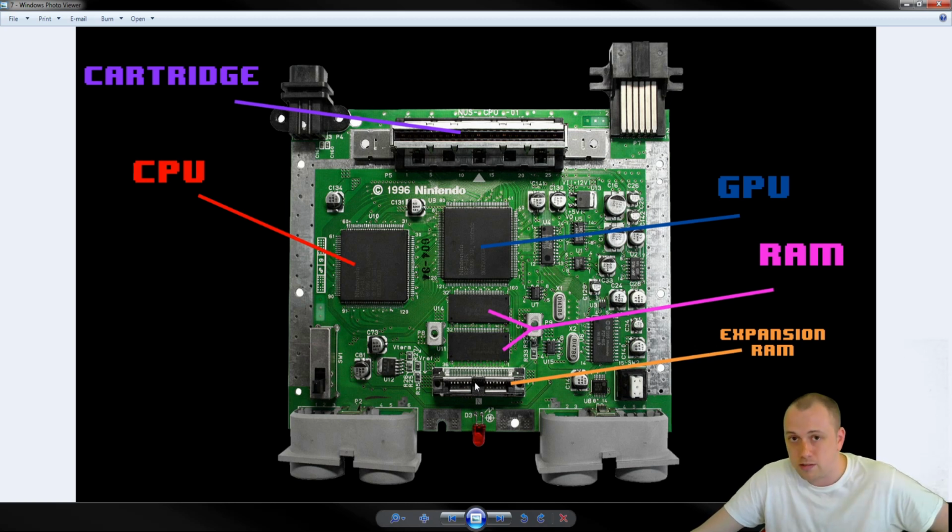That also means that while the graphics processing unit is running, it's not able to utilize the CPU to load data into RAM. It has to stop what it's doing in order to load texture data into memory in order to access it. That is important because the texture cache, as it's referred to on the N64, is only 2 kilobytes in size. That's very small. You can basically only load one texture at a time.